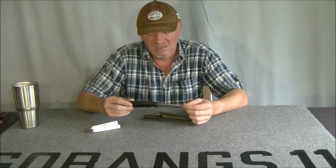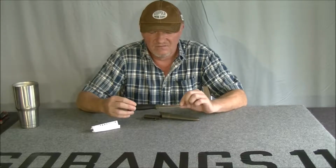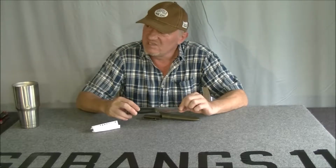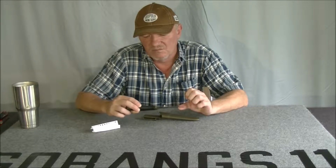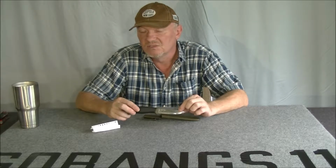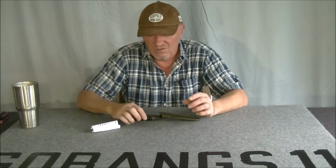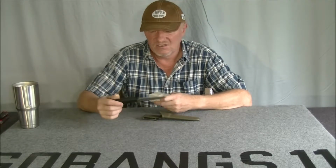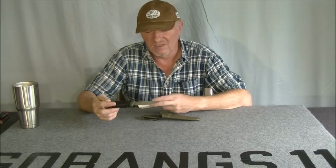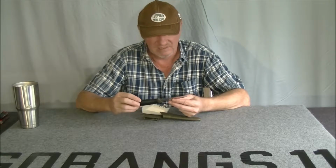You can get it in stainless. I think they use Sandvik stainless steel, very good quality stainless steel. Of all the stainless steel knives that I've used, the stainless that Mora uses is probably one of the better, whether it's the quality of the steel, the treatment, the tempering, all that comes into account. It's called the Mora Clipper Companion. That's MG, so probably military green, I suppose, stainless.